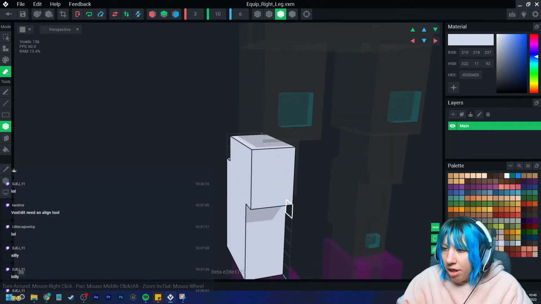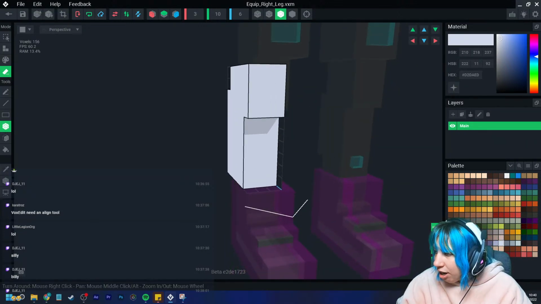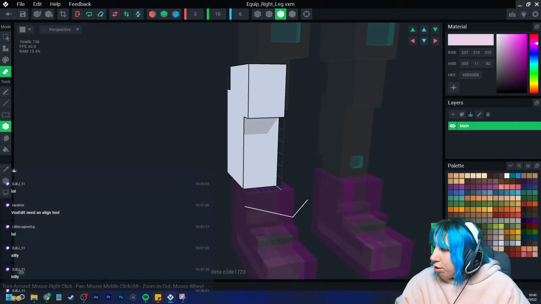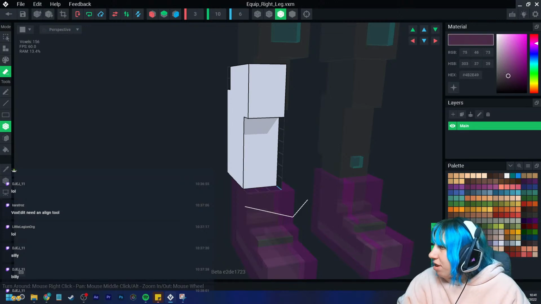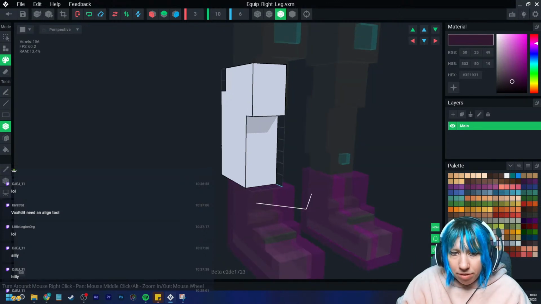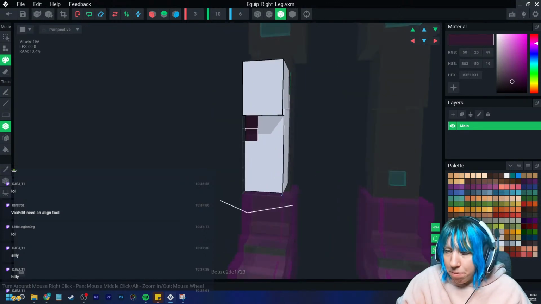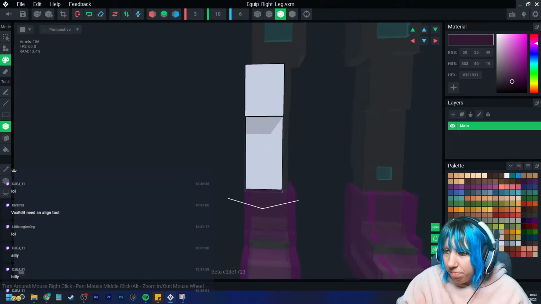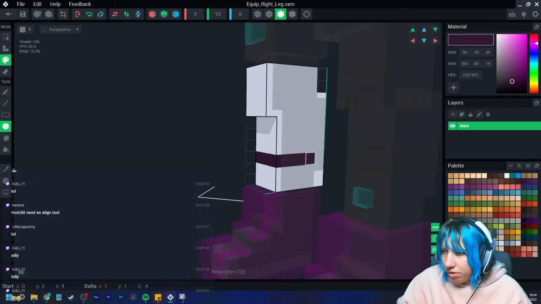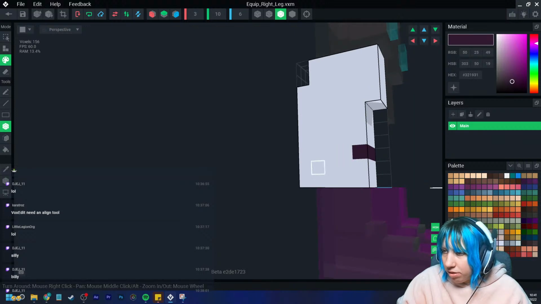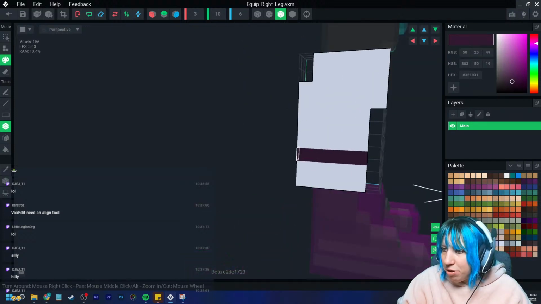Should be alright. Now, let's add some... Right, so the boots are sort of pink. I think maybe a little bit of black going in there. Like a purpley black. Maybe stripes.